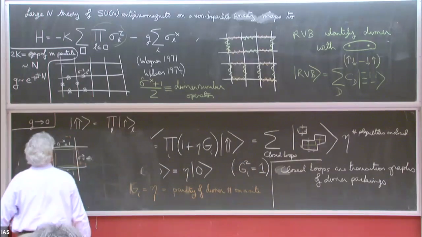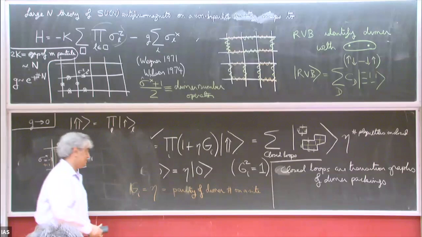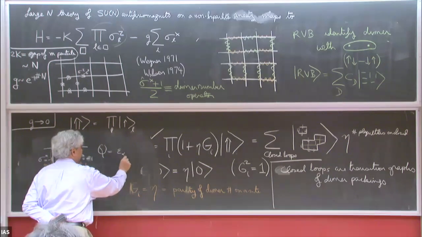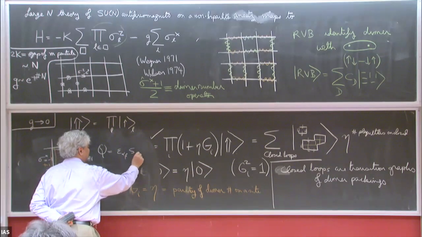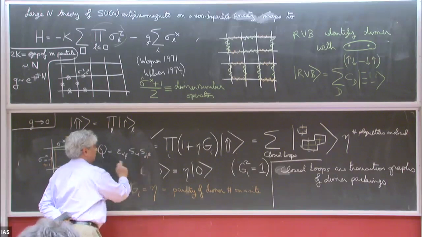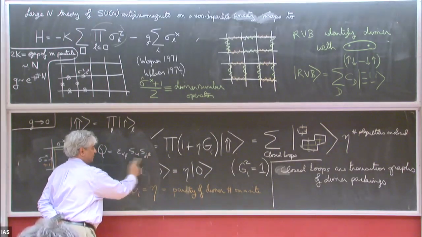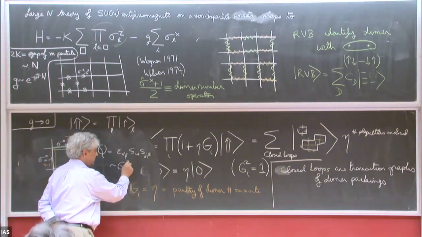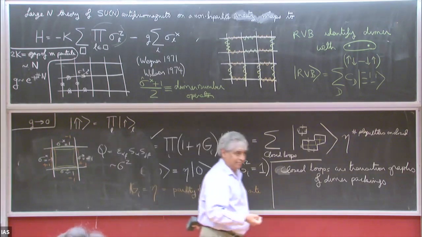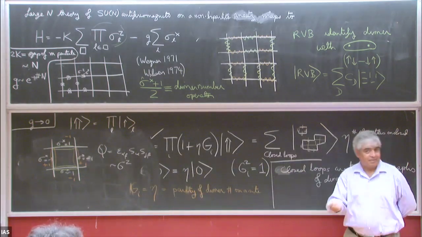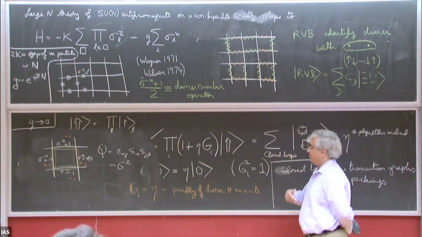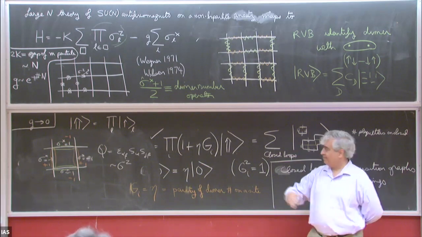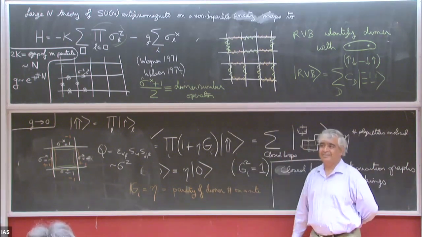And the Q operators are not the dimer number operators. This is also clear from our earlier definition, the Q operators were epsilon alpha beta, S_i alpha, S_j beta. So this is not a dimer number operator, it's a dimer annihilation operator. And the Q operators are like the sigma z. So the sigma z annihilates a dimer, because it flips sigma x from plus one to minus one. And the sigma x operators are the ones that measure the number of dimers. That would be like Q dagger Q, if you wish.